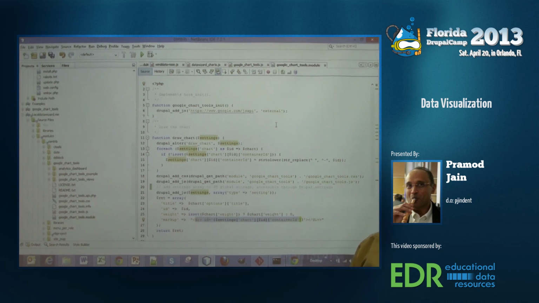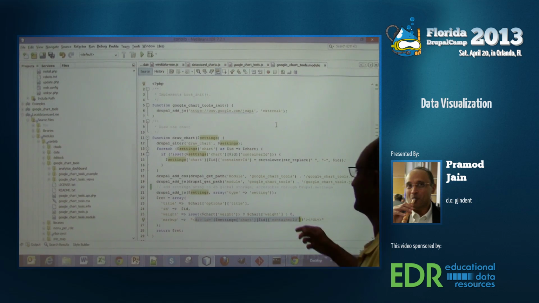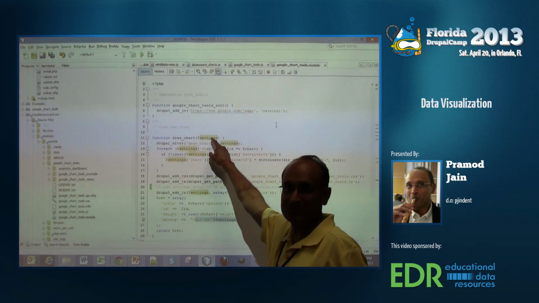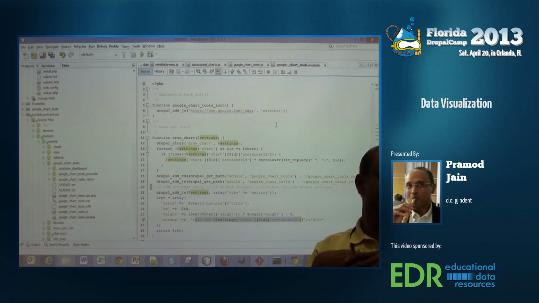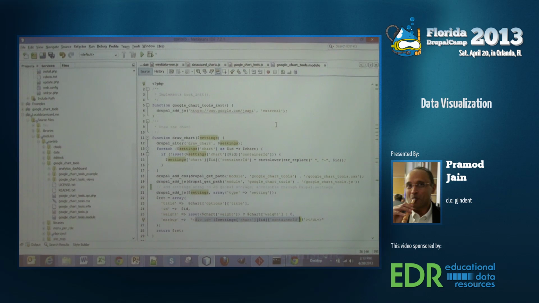So again, as opposed to a lot of modules where you have configurations and most of the stuff is done through configuration, here you actually have to write code. So you write code and essentially you call, from your code you call DrawChart settings. And settings contains the data, settings contains your options, chart options.